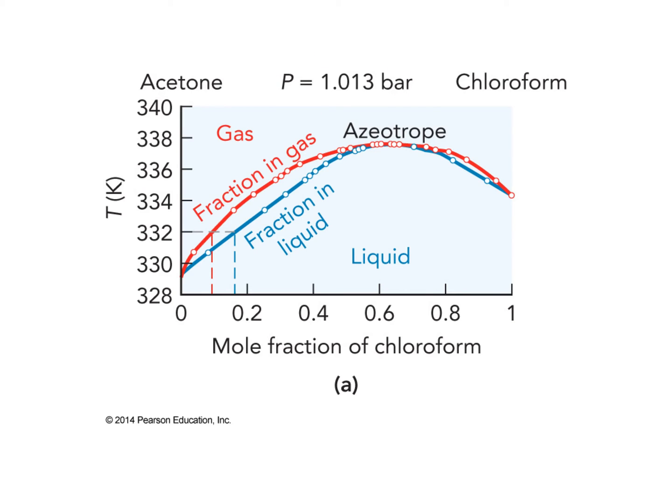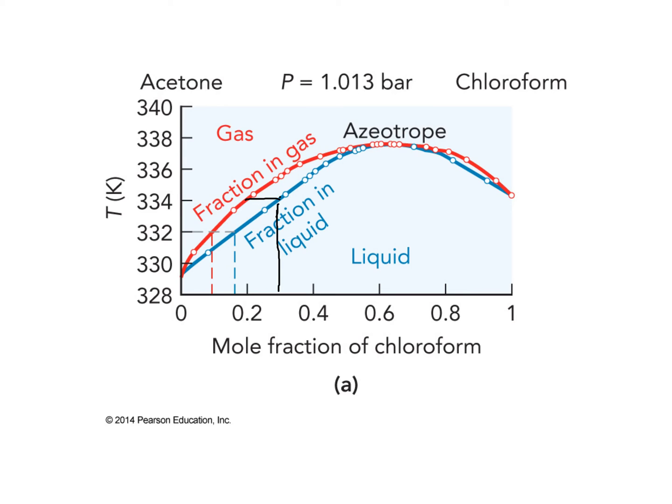The fact that the gas phase above a mixture is enriched in the more volatile component is the concept upon which distillation is predicated. Let's see what happens when I take a mixture that has 0.3 mole fraction of chloroform and I heat it up. When I heat that mixture up, it will begin to boil at about 334 Kelvin. When it begins to boil, the liquid will have 0.3 mole fraction of chloroform. However, the gas phase is going to have approximately 0.2 mole fraction of chloroform. That means that the gas phase has 0.8 mole fraction of acetone.